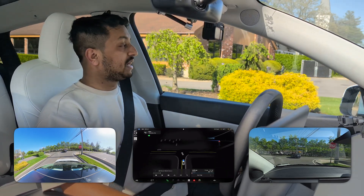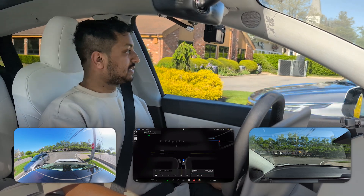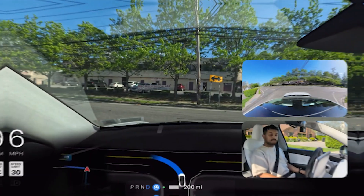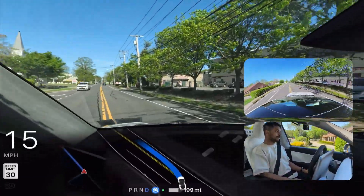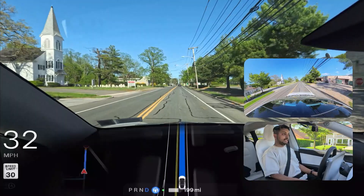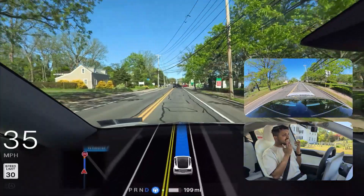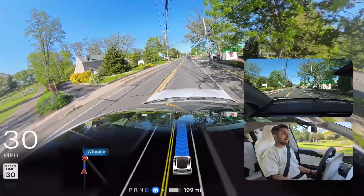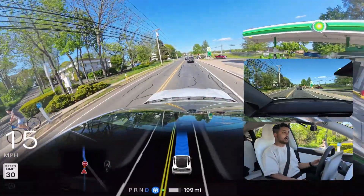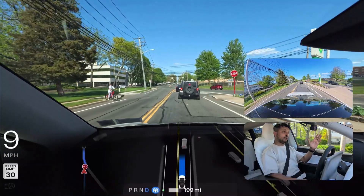We're going to make a left turn here. For this, we're going to creep a little bit and look on our left and right sides. If there's nothing, we'll make the left turn. FSD creeped — very good job — and immediately proceeded without any hesitation, though there were like two more vehicles coming from the left and right. The car decided to go, which is not a bad thing, but it did do a slight rush there.